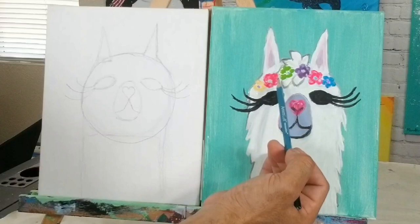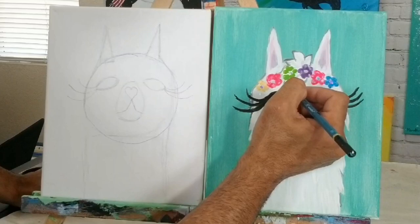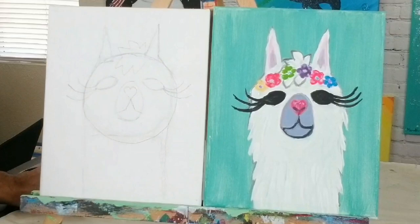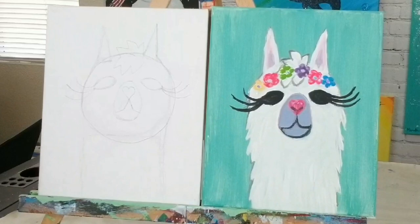We've got this little tuft of hair. Break it down into shapes — we've got a little triangle, almost another triangle, just a bunch of little triangle-looking shapes. So we'll start at the top: triangle, triangle, kind of triangle, triangle, triangle. If that was too fast for you, back up a little bit and watch it again. It also helps if you have a scratch piece of paper next to you to practice these shapes on.